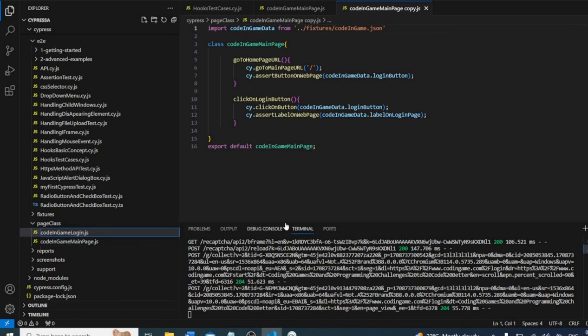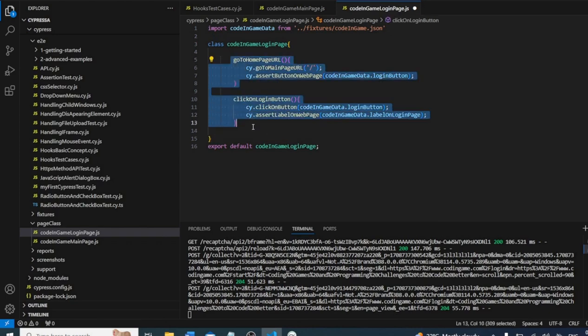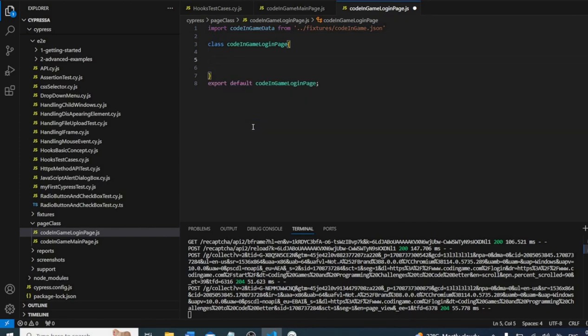Login page. Okay, this is the second page class, and this import is okay. And here also, login page class means you have to change the name to login, and same thing you have to export. And no need for these functions. Cool.